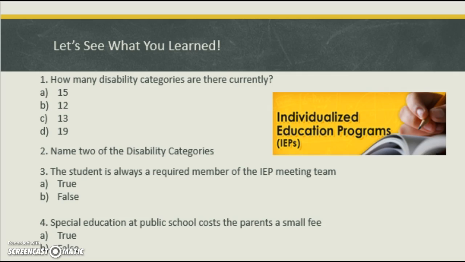Question 3 is false. The student is not a required member and they're not legally needed to be at the IEP meeting, but sometimes the student will come if they can give helpful input. Question 4, the answer is also false. Public schools are required if a student is on an IEP to give all services listed in the IEP free of charge.